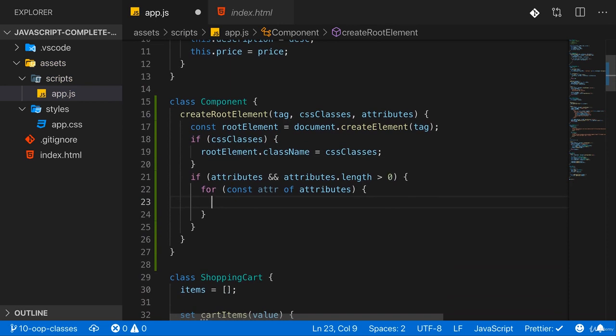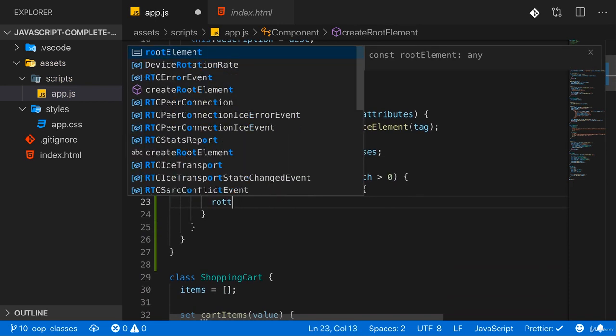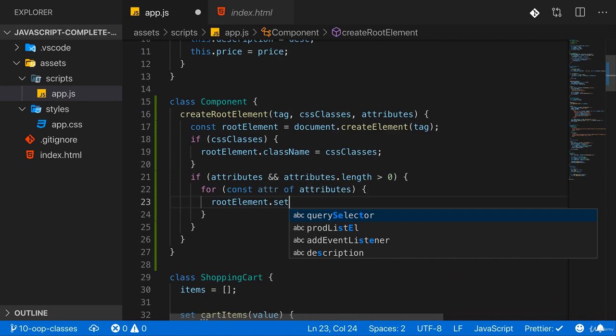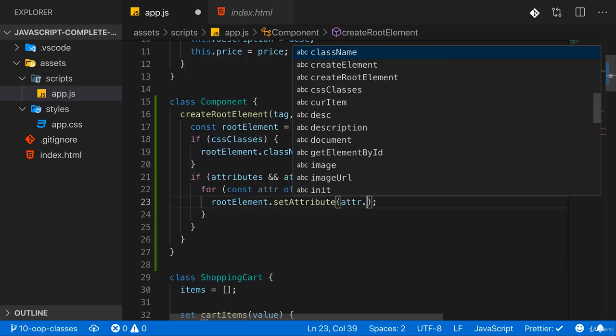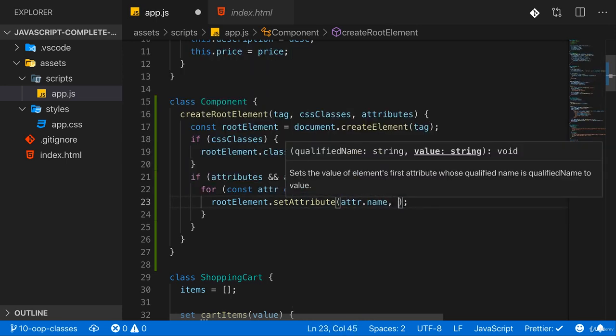You could of course also use a forEach loop if you preferred that. And then on the root element, I will set an attribute with the setAttribute method, where I expect to have a couple of objects in this attributes array, where every object has a name property and also a value property.